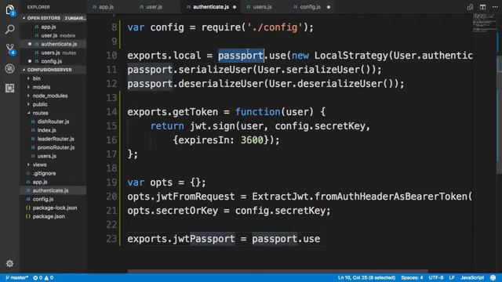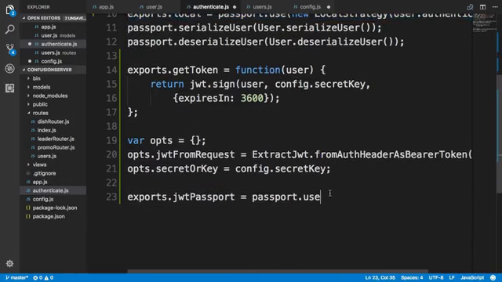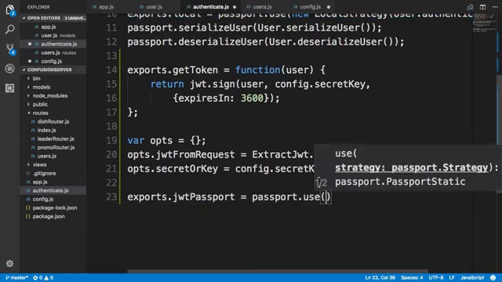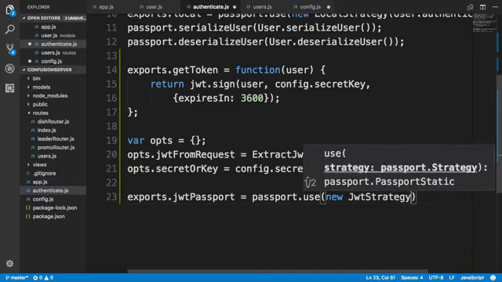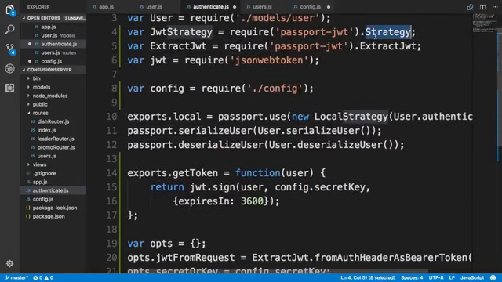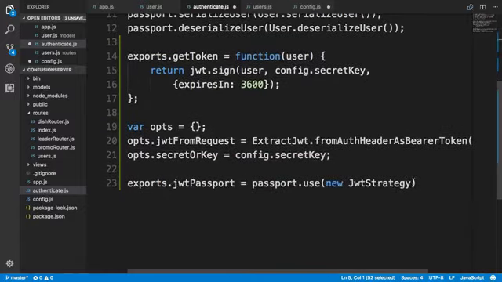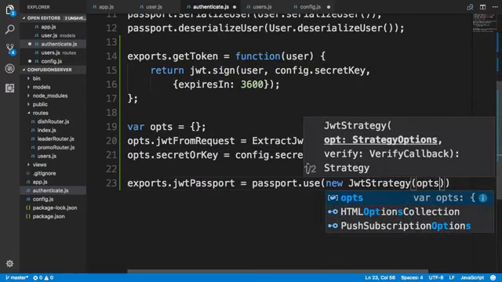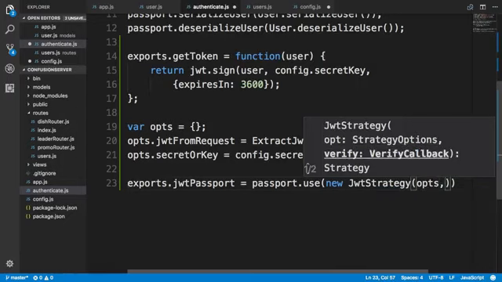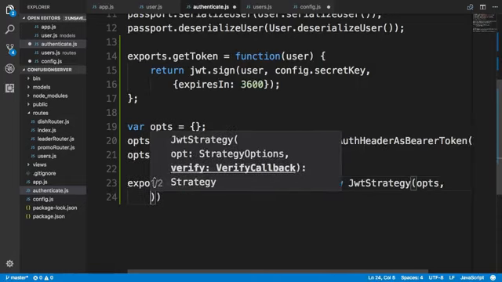Recall the way you specified the local strategy earlier. So here we are specifying the JWT based strategy, and then we will create a new JWT strategy. So recall that we just imported the JWT strategy here, and so that is what we will use to create a new strategy. This JWT strategy takes the options object that I have just created as the first parameter. So the strategy options. And the second one is the verify function that I need to supply. And so the verify function I'm going to supply in the next line here.